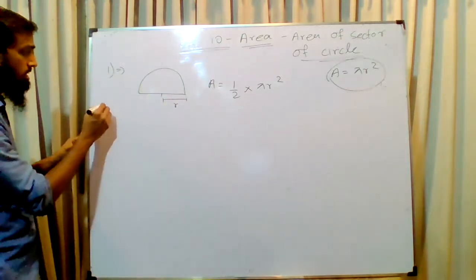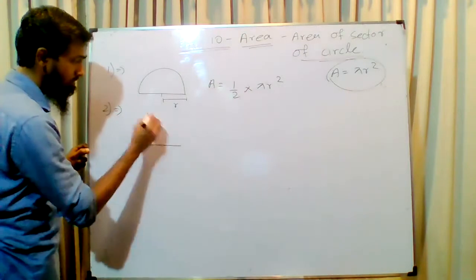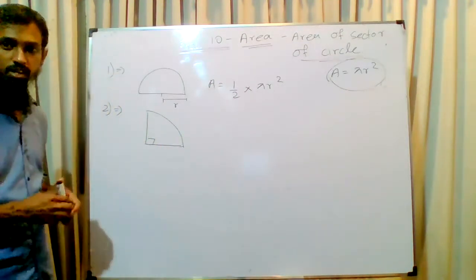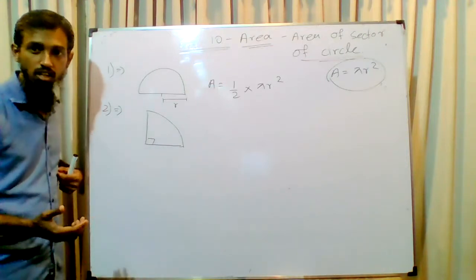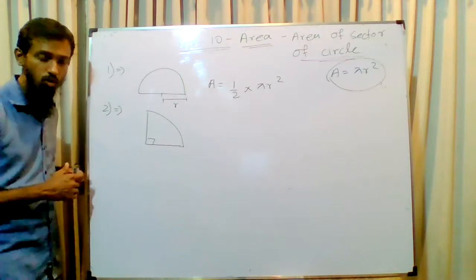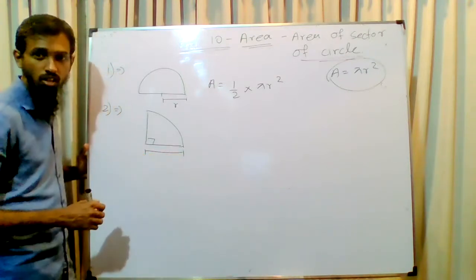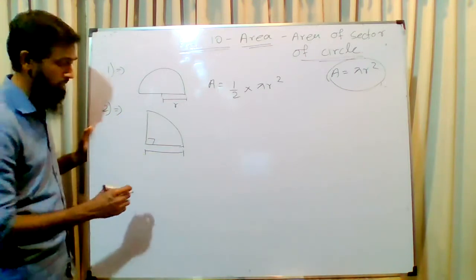Okay. The second we can directly write, it's a quarter circle. So we can recall this, what we studied in perimeter in grade 10. Likewise, we studied and we get the equation of the perimeter. So recall all these ideas. This is not a new thing you are learning. This is already you learned with perimeter.